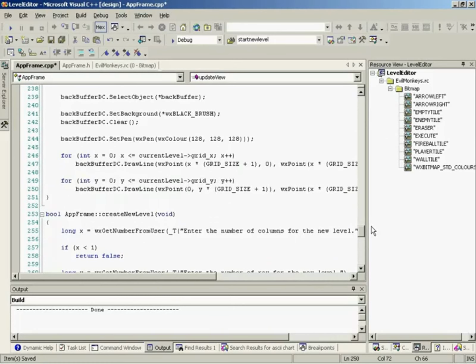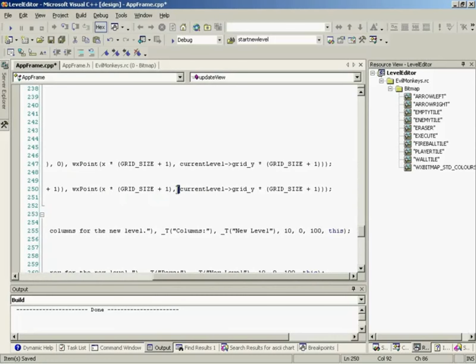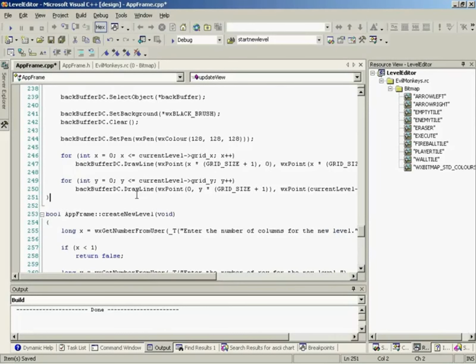For this one, we want to be at the very end of our level, so grid x times grid size plus 1. And then we just do y times grid size plus 1. I think I need one more parenthesis there, and we should be done.